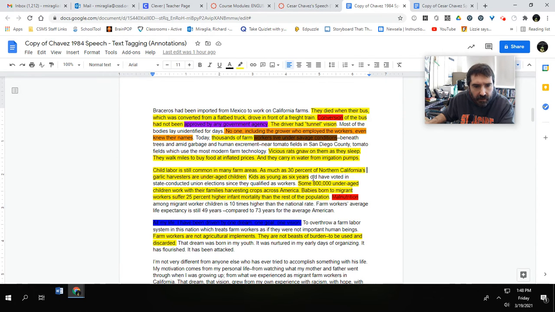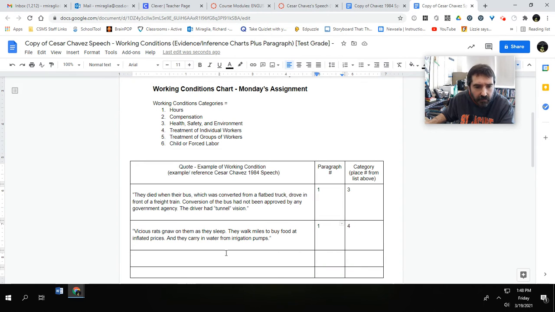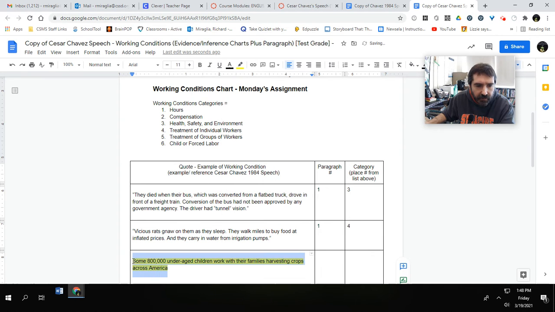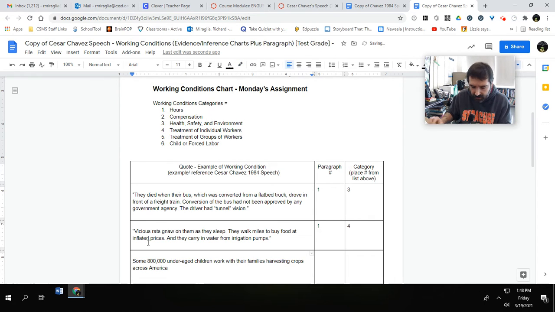I'm going to take this. It says, "some 800,000 underage children work with their families harvesting crops across America." Okay, I'm going to copy that and paste it. And again, you can use these examples. You're still going to have to come up with some more on your own. Don't forget your quotation marks, because they're not my words.